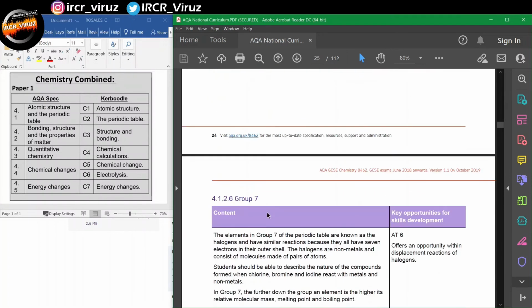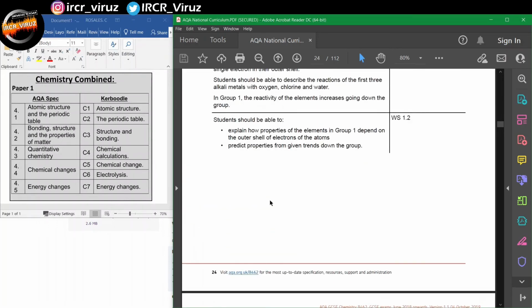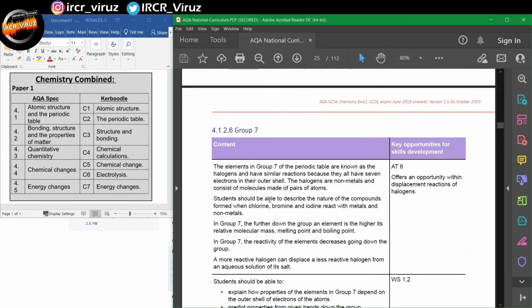Now we'll look at group 7, the halogens. Same thing as we said before: as you go up the group, they become more reactive, they are more able to attract those electrons a lot faster, and they'll do displacement reactions. For instance, if chlorine has taken an electron and you add fluorine to it, fluorine is more reactive, so it will displace the chlorine. The same thing will happen in the alkali metals. If you have sodium chloride and you add potassium to it, you're going to get potassium chloride, because potassium is more reactive. It's going to displace the sodium and take over the chlorine. That's basically what you've got here.